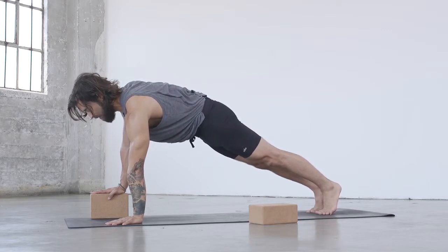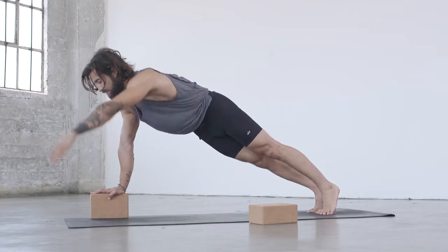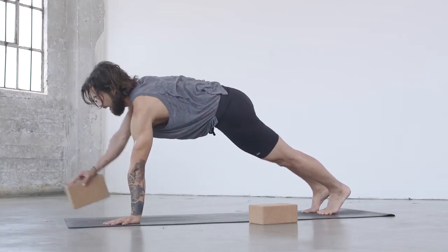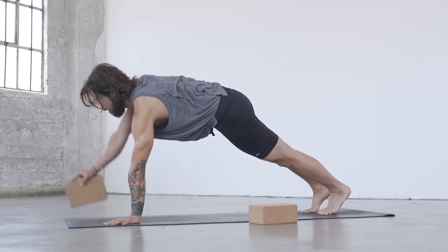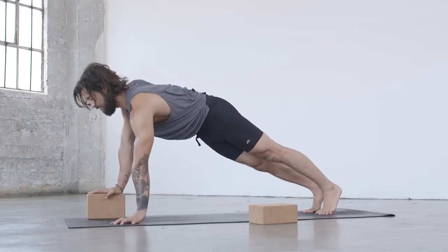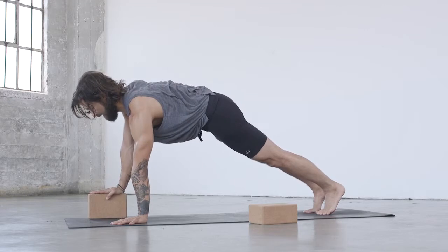Doesn't matter as much. But from here, what we're going to do is press into the right hand firm, have the right arm straight, lift the left arm up, or reach it forward. Then the left hand lands. Lift the right block up, reach it forward. Block lands, lift left arm up, left hand down. Block lifts, block down. Now we're adding more to it.